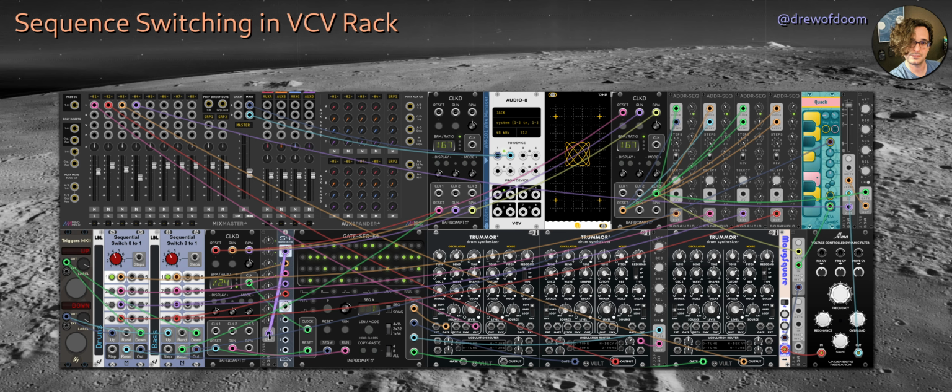And that's because this poly out is essentially directing this one to here, this one to here, and so on and so forth. So when I hit this button, it switches the input that then gets routed into the sequence number input on the gate seek 64. So if I play this, you can see I can hit this button and it switches my sequence. And same for any of these others.